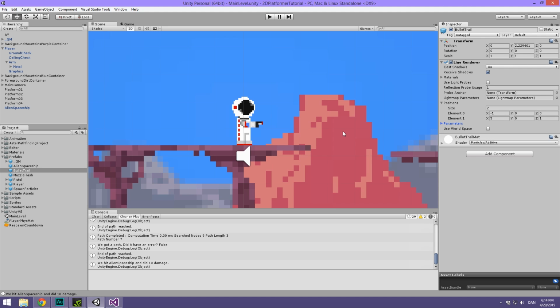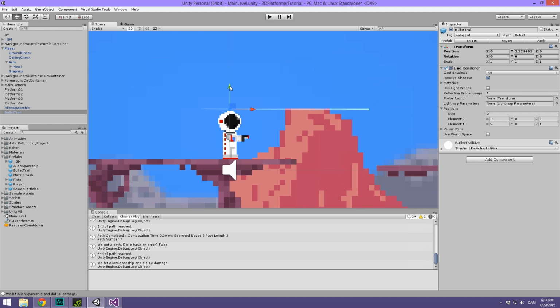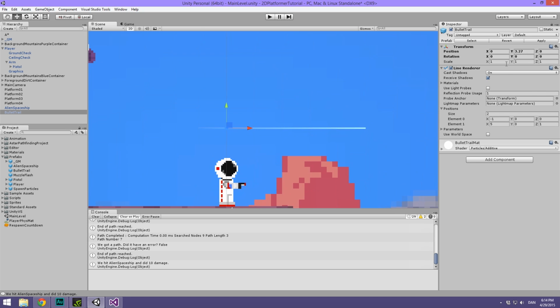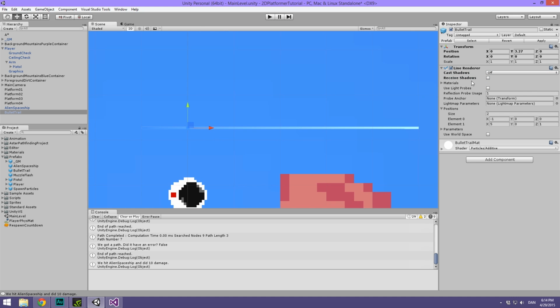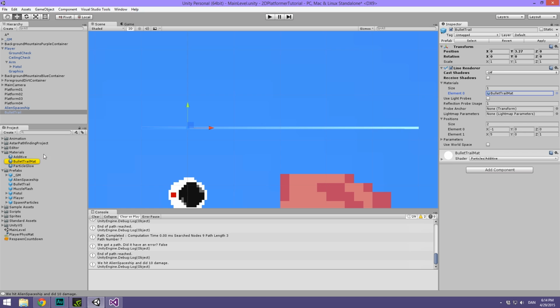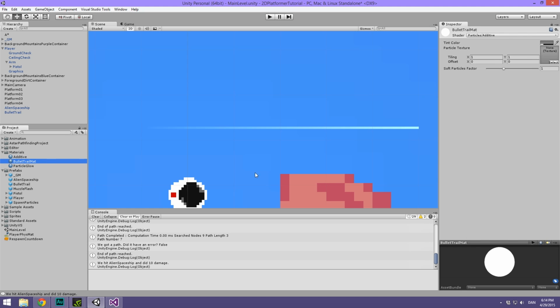Cool. So the first thing that we'll want to do is of course delete the move trail script, and then let's drag the trail into the scene and make a few changes to it. First off, we want to disable cast shadows and receive shadows. I don't know where they were enabled in the first place. You can, of course, go under the material here and change around with this. I'm just going to leave it for now.